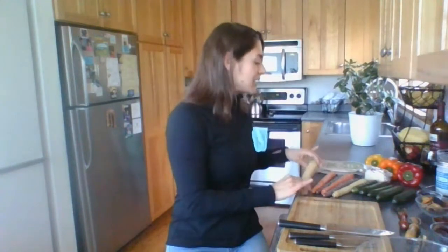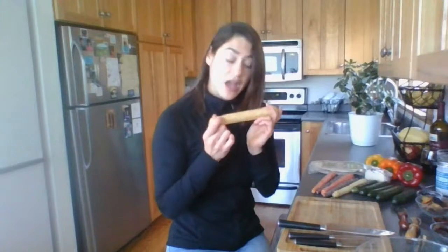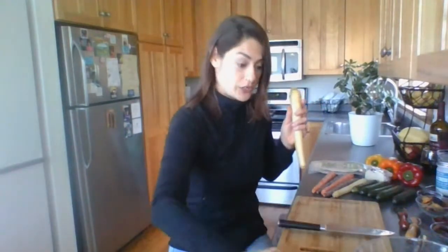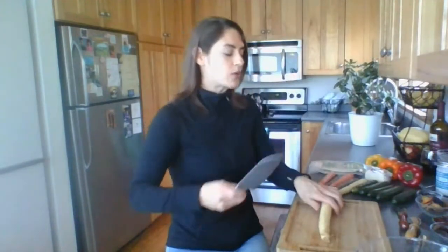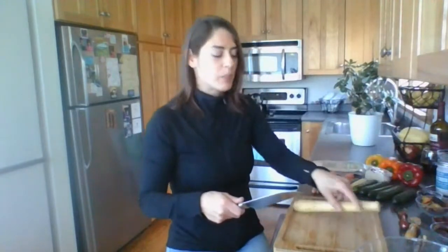I think the first thing I'd like to start out with you guys is preparing the heirloom carrots. Will you help me? I appreciate your help. So I am going to first show you that these guys need a little work. You see, we got these little ends over here. That might be fine for some. It is not fine for me. So what I'm going to do is firmly hold the carrot and cut the ends off, and I'm going to toss this fella into my glass bowl.